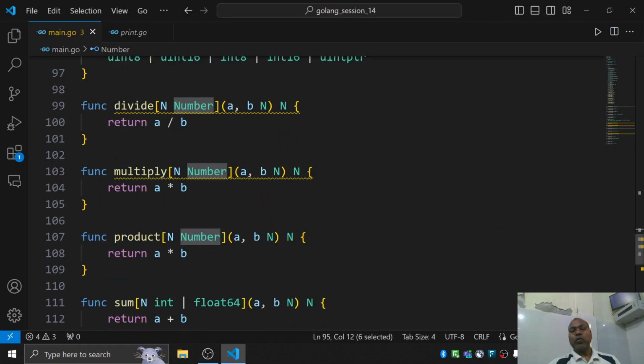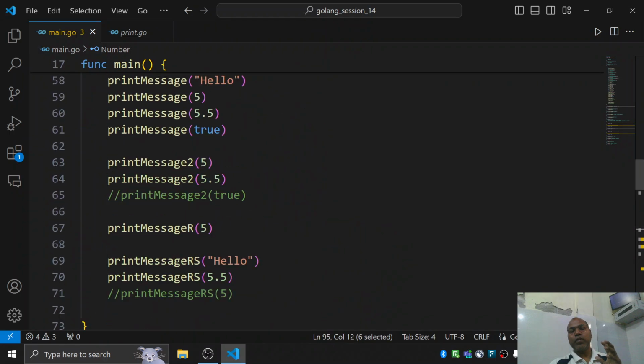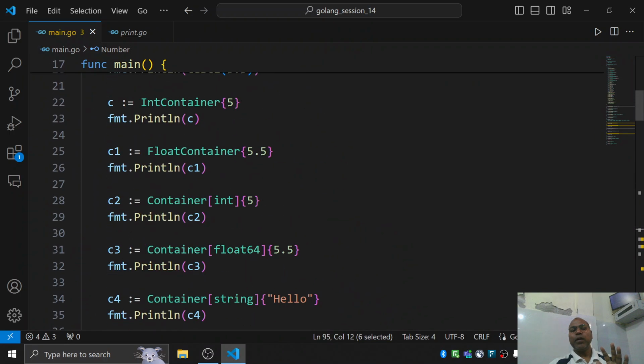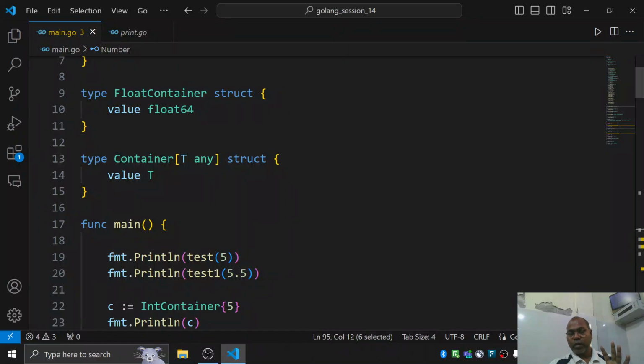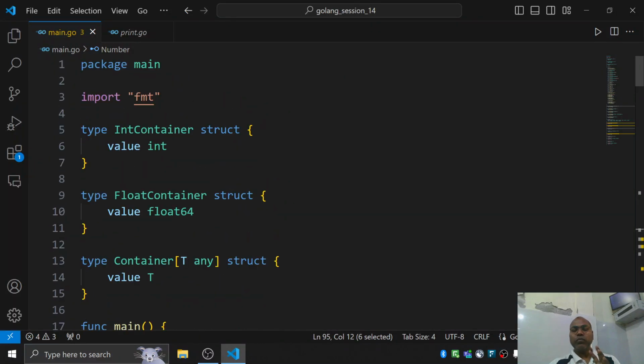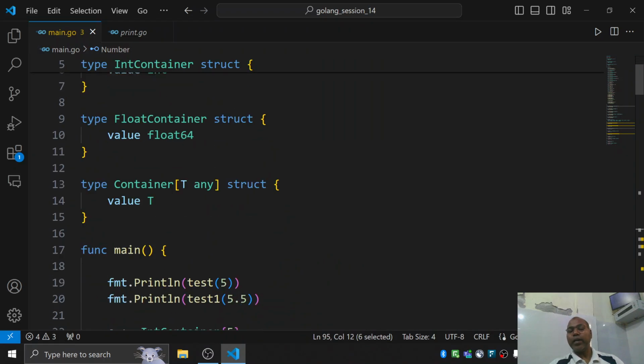Okay, so hope this information is very helpful, and Go documentation already gives full detail on how we can use generics. Go language encourages you to write your function, your type, your struct, your method as generic where possible, so that you do not duplicate your code for different kinds of input.